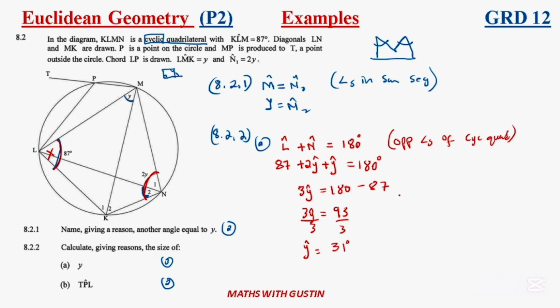So they further say, now B, they want us to calculate angle TLP. Okay, now let's go ahead and look at this in our diagram. Where is T? T is here, and then where is P? P is here, and then they want us L. So L is here. So they want us to calculate this angle here.